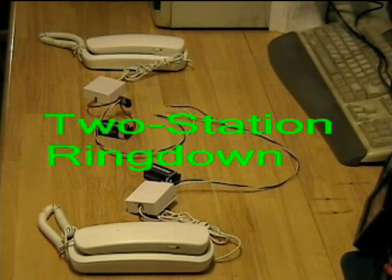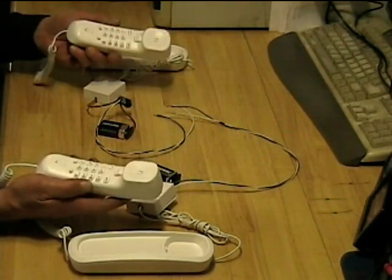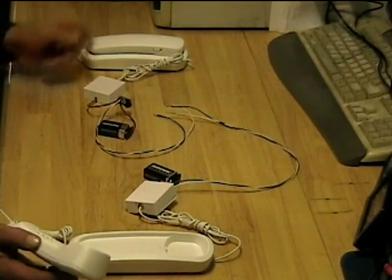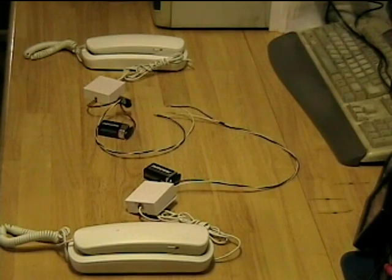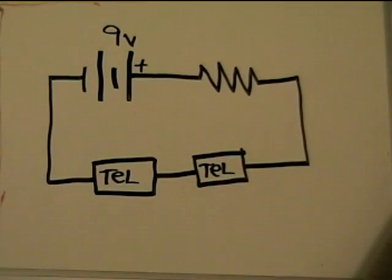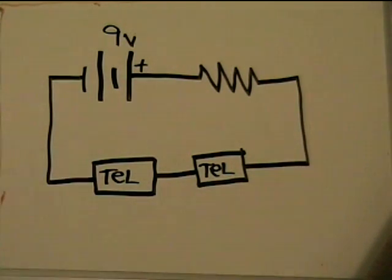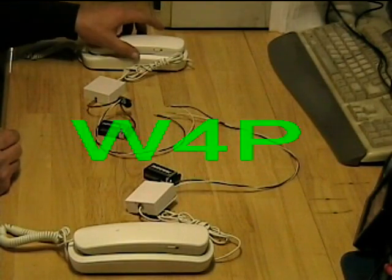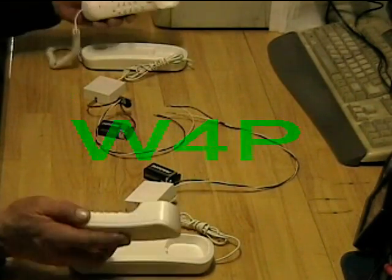Here's a simple telephone intercom system using two telephones. Pick up one phone, the other phone beeps. You pick it up, you talk — nothing to it. Pick up the other one, this one beeps, you pick it up, you talk. Real simple. If you've looked at telephone intercoms you've come across this circuit, but what's lacking is the signaling — how does the other person know to come to the phone? This circuit has that.